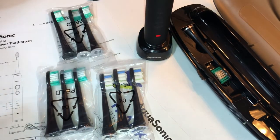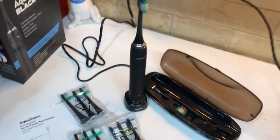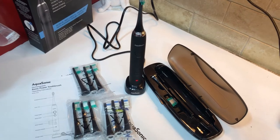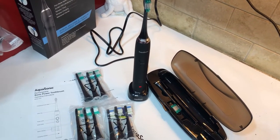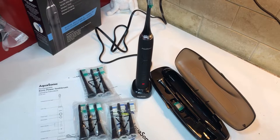Cool. I really like it. I might get one. I gotta check to see if it's still on special. I might buy one for myself. So I'll have them try it out for a week or so. And we're just gonna give you our own personal opinion on it. Not a professional one, just a regular user one. How easy it is to charge, to use, how long it lasts. I'll ask him all that to find out.